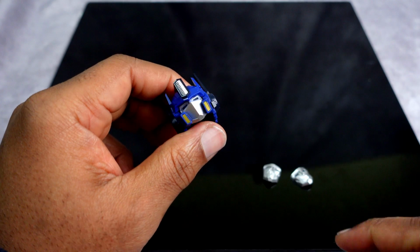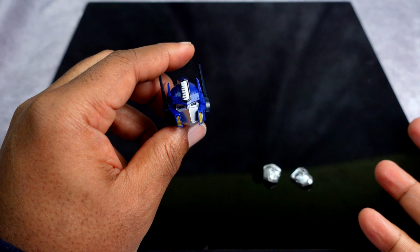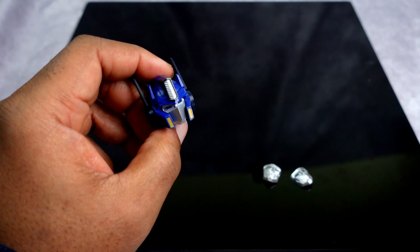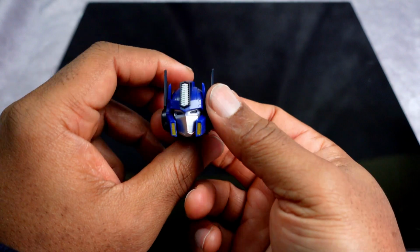I've seen where people actually use magnets. You can put a magnet, but this is modeler work. You're buying a figure, so usually people buy figures so they don't have to do that work. But, you know, that is a problem. So that's my problem with the face.